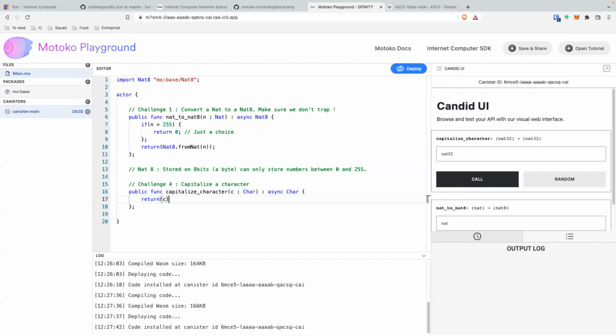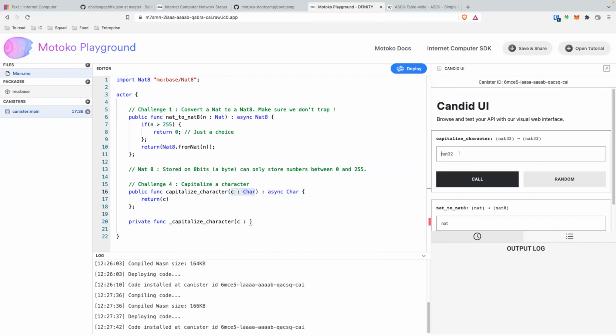So what if it wasn't a public function? What if it was an internal function? Would you be able to use char as an input to a function if it's purely internal? Because then it wouldn't need to go through Candid, right? Well, you can do it, yes, for sure. If it's not a public function, then it could take a char. But it's taking a char here. It's just that the char in the Candid UI is NAT32.